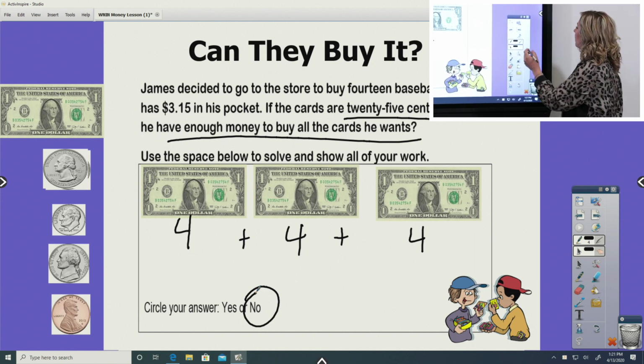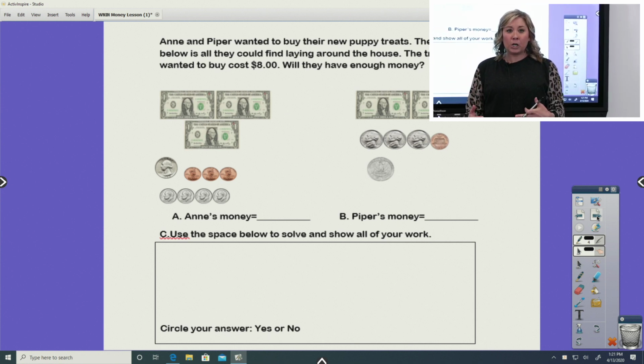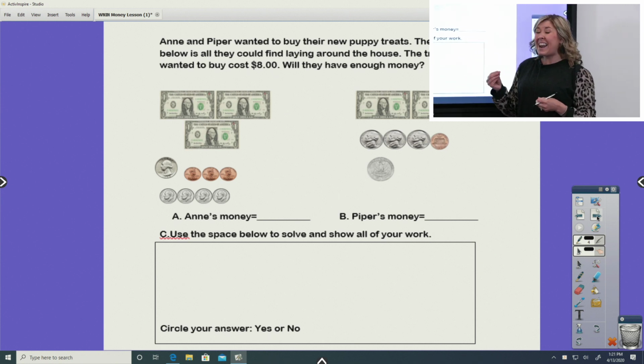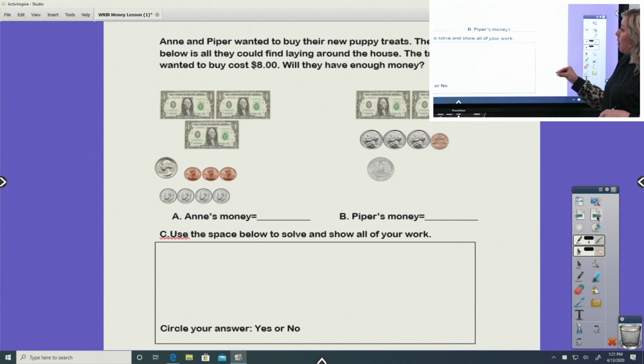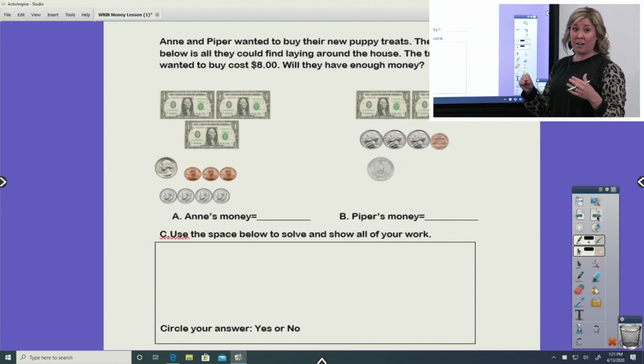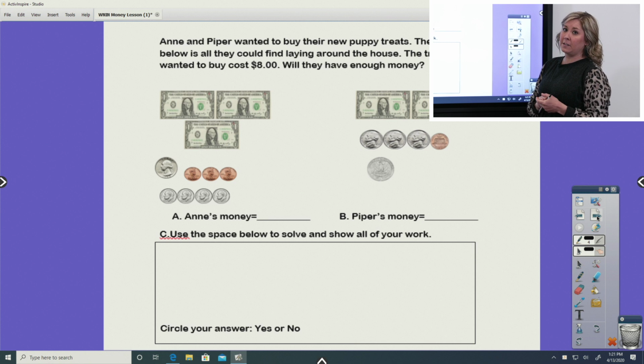All right, guys, let's go to the next one. So you can see why these are important when we are shopping or we're making purchases or we're going out to eat. We're gonna have to have an idea of how much money we need to make these purchases. All right, this is our last problem. It's a little bit harder, more difficult, and it's kind of broken down into 3 different steps, okay?